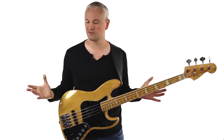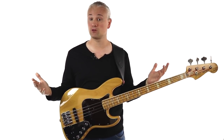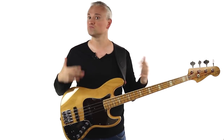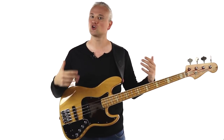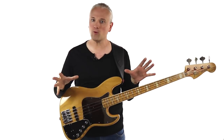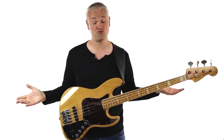Now there is one small caveat involved in all of this and it's something that I don't hear addressed that often. A lot of this straight wrist and strap height stuff is going to be influenced by our arm length. Arm length and wingspan can vary a lot from person to person — the usual measurement for normal proportion is that of your height, so fingertip to fingertip it's usually around your height. But for some people they might have short arms or long arms. I'm 5 foot 10 with a 6 foot 3 wingspan, so I have really long arms and I have to be quite careful with how I set my bass because I'm always going to be getting into that curled wrist kind of zone. Whereas somebody with really short arms is less likely to have any problems there. So always bear that in mind — even though it's a good rule of thumb to have it set at the same height seated and standing, you might have to make a few adjustments if you've got really long arms like me.